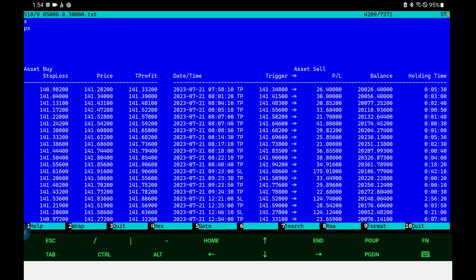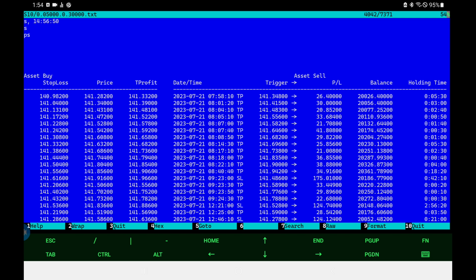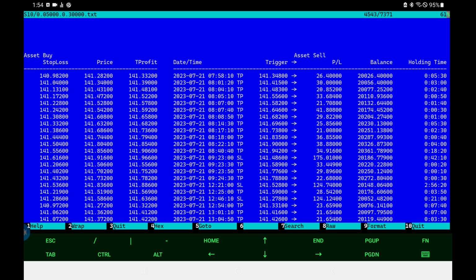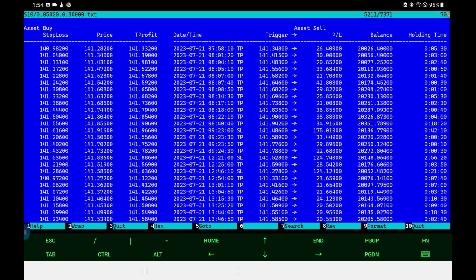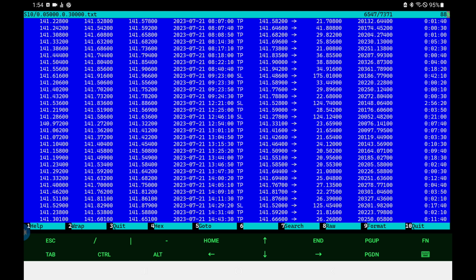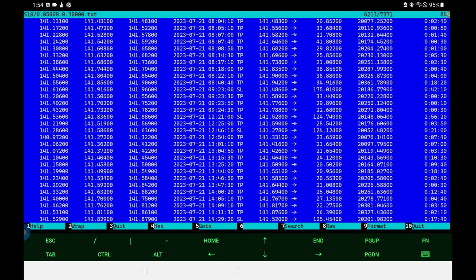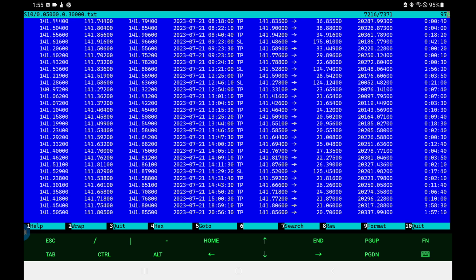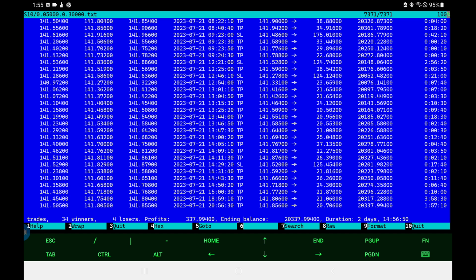So let's keep going. Another stop loss at 21 minutes. You're not going to avoid every stop loss, but if you take a look at the tables, a whole run of take profits. Okay, another stop loss at 17 minutes. Another run of take profits. And you see 4 losses versus 34 winners.